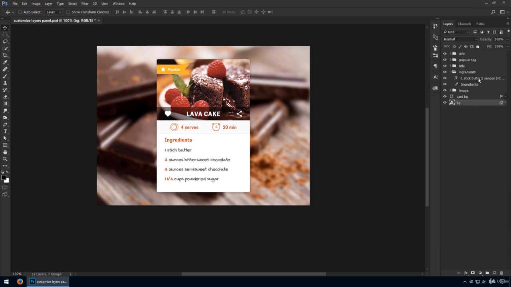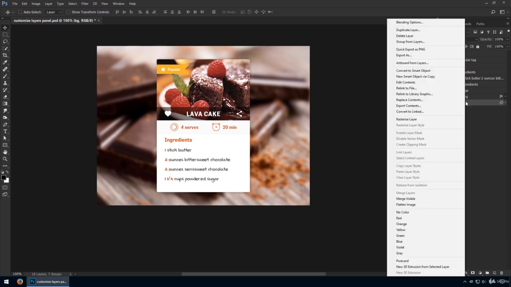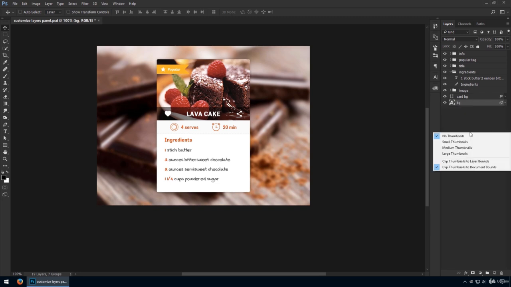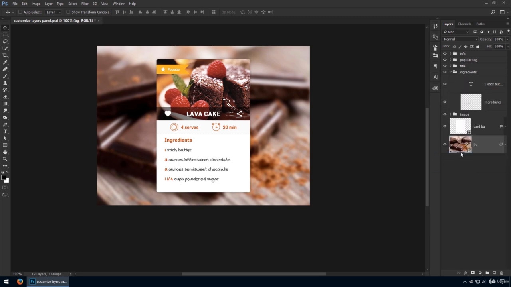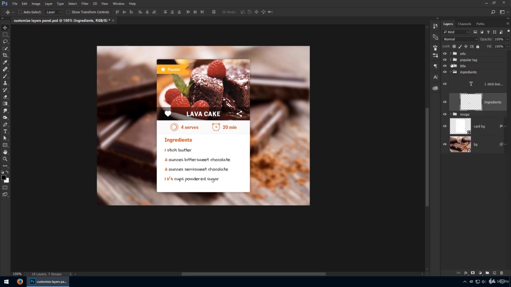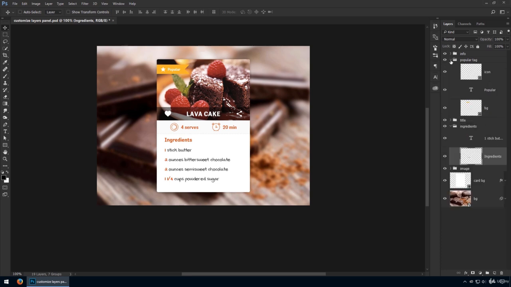Going back to the thumbnail size, please note you should right-click in this area. If you go further to the right, you'll get a completely different list of options. If this is unclear, you can also right-click anywhere at the bottom where there's nothing there. Let's change it to large thumbnails, and as you can see, this is quite generous, and it makes more sense if your project only has a few layers. Here, I'd say this is the maximum amount of groups and layers for this particular setting. If you'd have more, you'd just end up scrolling way too much through your layers panel.